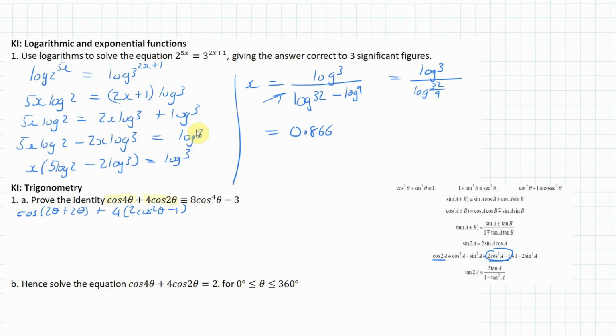Okay, now actually I'm going to go back and fix this bit up, because what I could do is use the double angle rule here and go, it's like 2 cosine squared 2 theta minus 1. Okay, see what I've done there? I've got 4 theta here, so I can use the double angle rule to get that.